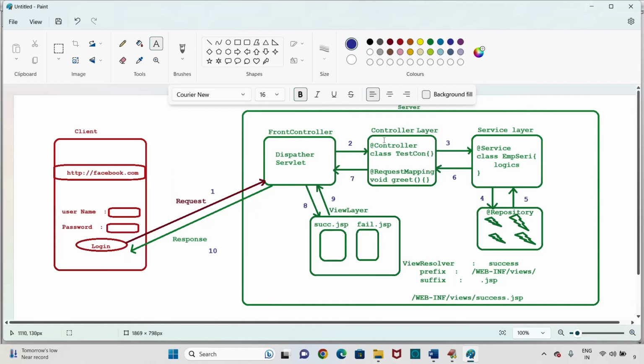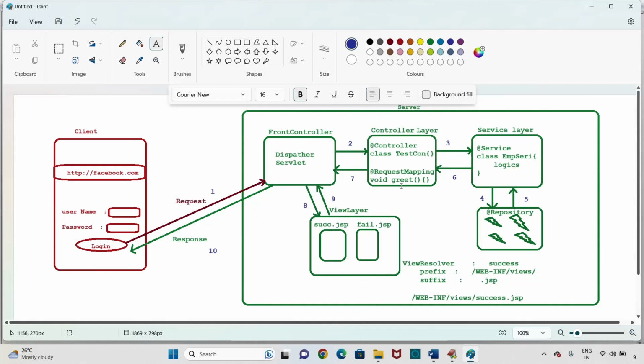Controller return value by default what? View name. Controller return value by default is the view name. How the view is identified means based on that view name, we add the prefix and suffix, right? To that view name, prefix is added and suffix is added. It identifies the view based on the view resolver. Then the view name is taken by the front controller again, and it responds back to the client. Guys, response back to what? Client, right? That is a very important point.